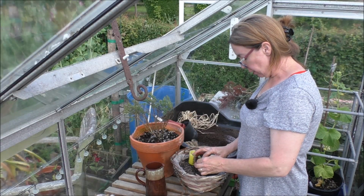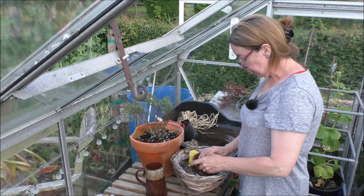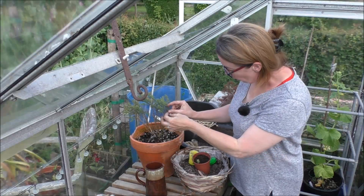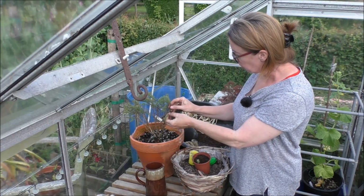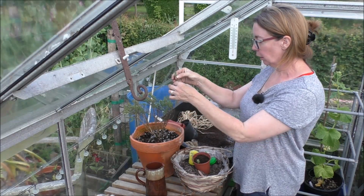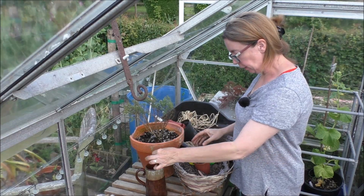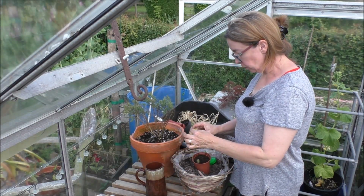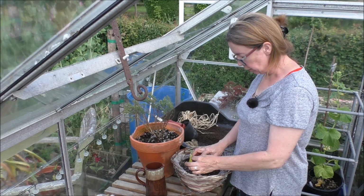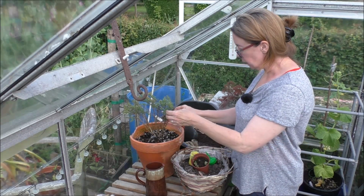And I'm just going to carry on going around the pot because I'm getting them for nothing. This really, as I say, should have, I know a lot of people would have thrown it out the moment it snapped off. But if it can provide me with some half decent cuttings, I'll be a happy bunny. And I won't feel bad, because you don't want to feel like you spent a lot of money on your garden, especially if it's an allotment, because ultimately it's not yours.